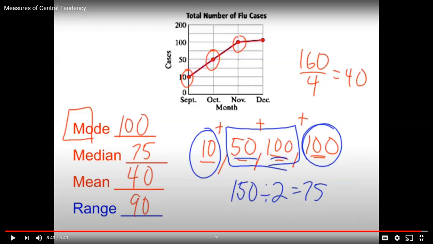Let's look at the median. The median is the number in the middle, but we have 2 numbers in the middle. If we had another number in between the 50 and the 100, that would be our median. But since we don't have one, we have even numbers on both sides. So we have a 50 and a 100. We take that 50 and 100 and add them together and we get 150. We're going to divide that 150 by 2, which will give us 75.